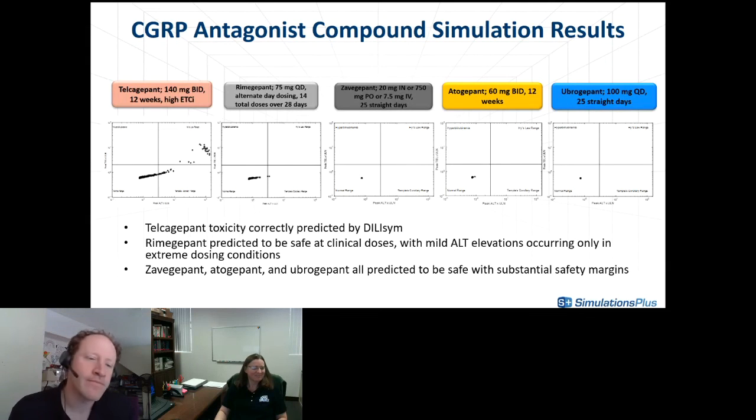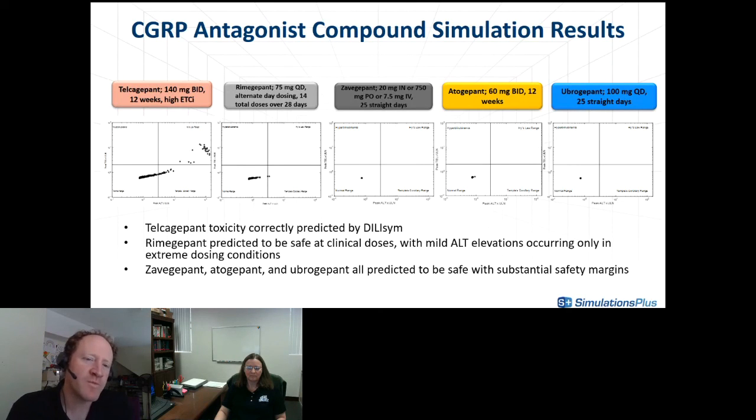Excellent question. Thank you. I think we do have time for one more question. Did you predict the liver concentration by incorporating transporter data in the model? It's a good question. It's been a while since I've built the PPK models for these. For atogepant, ubrogepant, and zavegepant, we did not use transporter data because we didn't have any. We just pulled whatever the suggestion was out of ADMET Predictor.